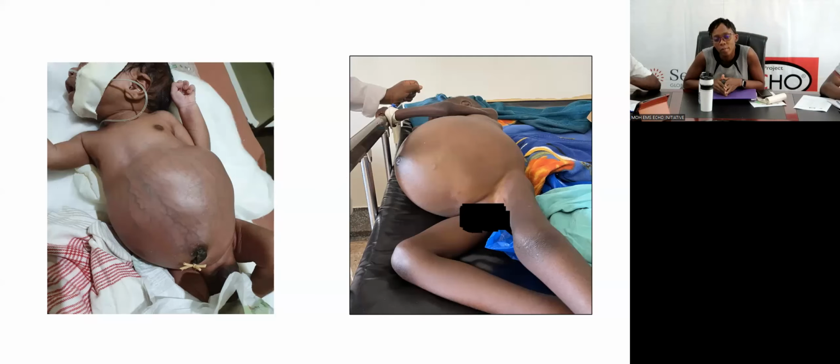Actually, this has just reminded me of something. When Alice talked about NGTs that are placed in intussusception and are aspirated every 2 hours, why we do it every 2 hours is because for every amount that we aspirate, we replace an equal volume in addition to our maintenance fluids. Those are losses, the NGT are losses.